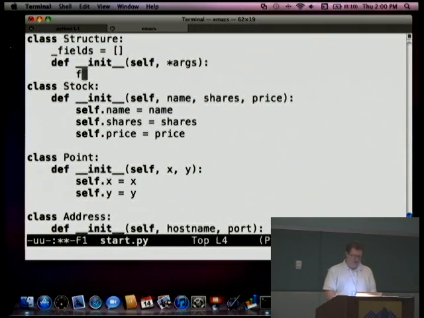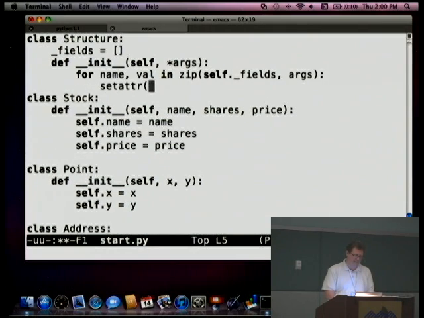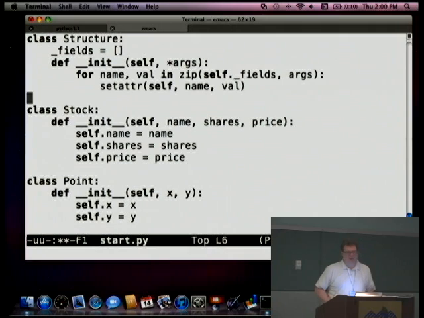Then for name, val in zip(self._fields, args), setattr(self, name, value). So what this is doing is you're trying to write a generalized __init__ function that just sets a bunch of values. Then you would define all of your classes to inherit from that.